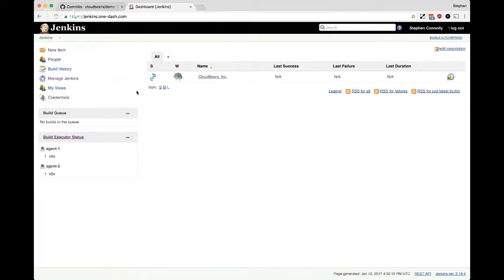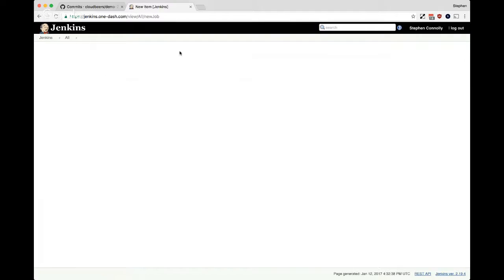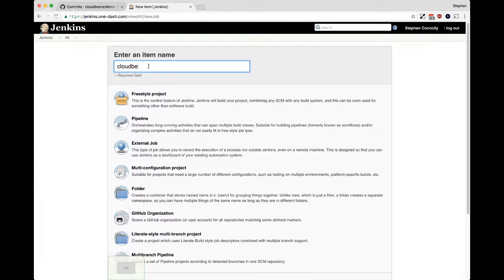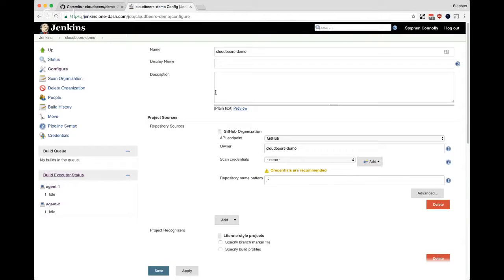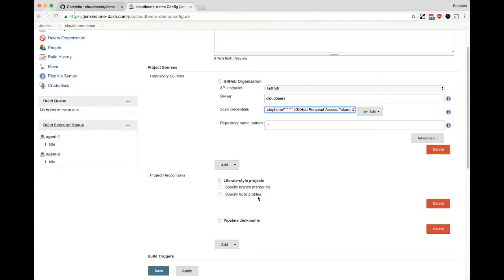So if we start off, I'm going to create a GitHub organization here. Now, previously, as soon as you'd created the GitHub organization folder, it would start indexing straight away, which would then fail and blow up on using anonymous credentials and all that sort of stuff. So it no longer does that. And so this means we can actually change the configuration before we do anything.